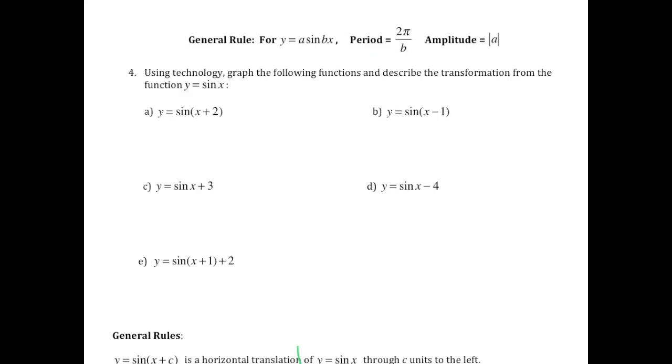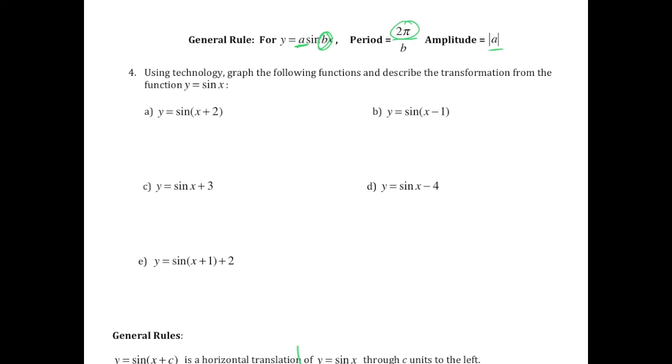To summarize all that, if you've got a number A here in front of the sine, the amplitude is that value of A. I've got absolute value signs there because if you had negative 4, the amplitude would still be 4. It would just be flipped. We'll look at those later when we graph them. The number here divides 2 pi to get the period. It isn't the period, it's the number you divide 2 pi by to get the period.